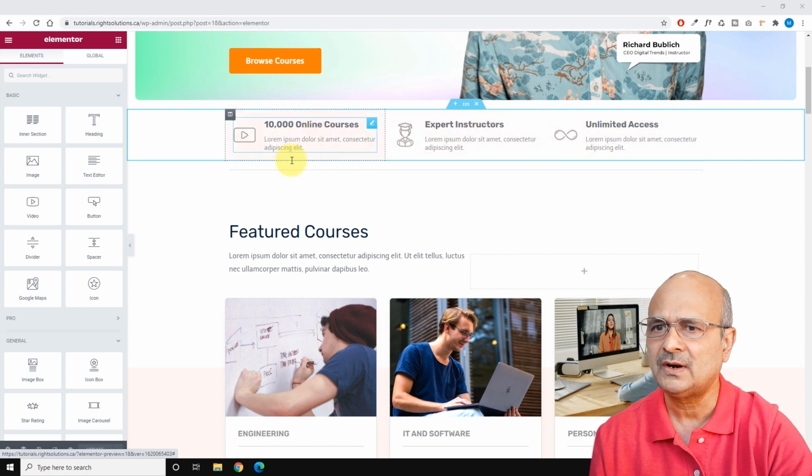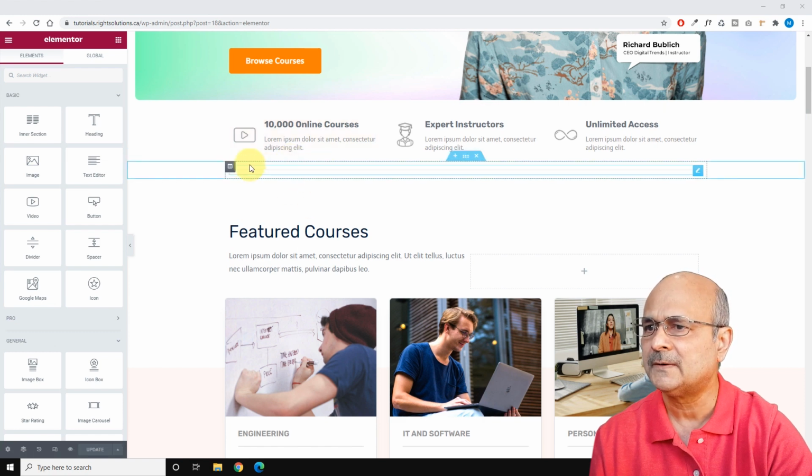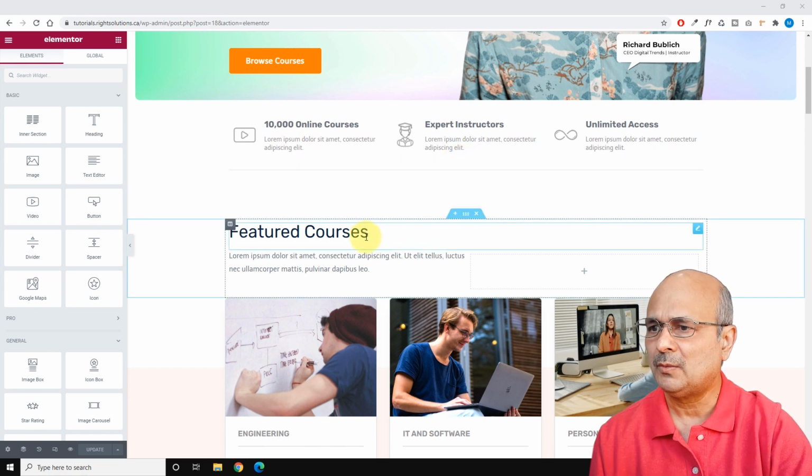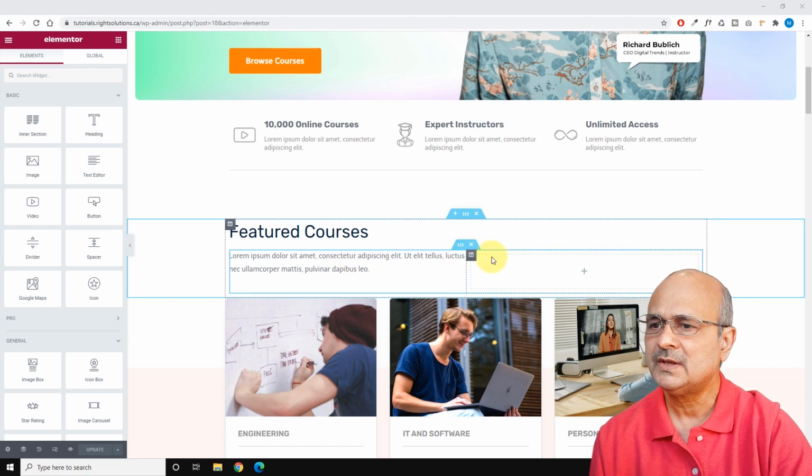And next, there is another section which actually has a divider in it, and below this section has one column, and then it has another one. You can see that there's one inner section, or maybe subsection, you can say. This subsection has 2 columns. One column has some text in it, and the second one is empty.